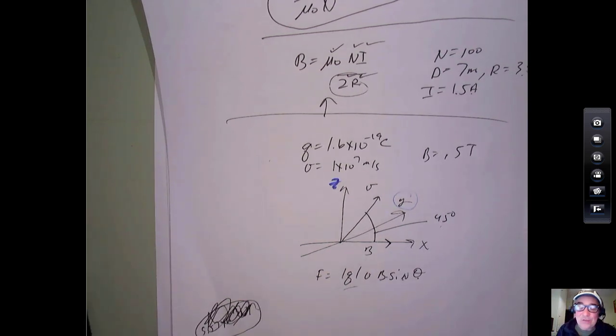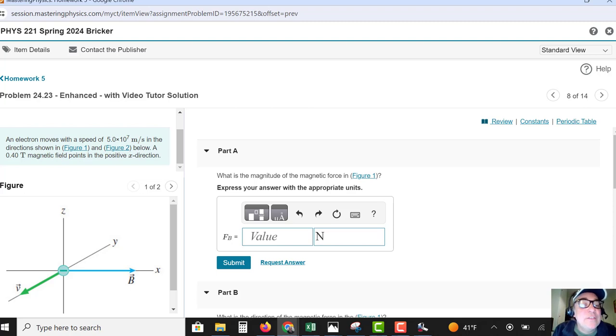You have to ask yourself, well, is there even a force if that happens? Okay, let's look at the next one. This one is similar to what we just did. You have the direction of V, you have the direction of B. It's an electron, though, so keep that in mind. It's the same formula, but the angle between V and B is 90 degrees. So sine of 90 is 1. That part's not so bad.